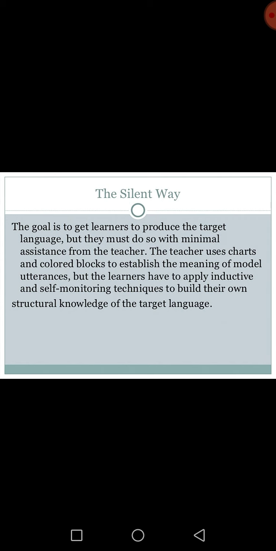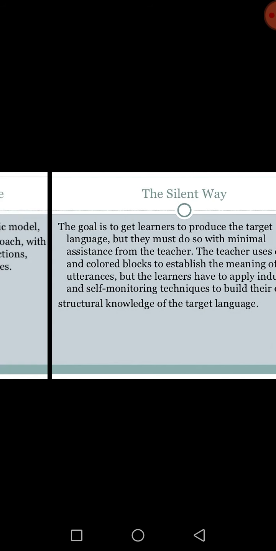For example, the teacher may provide different strategies or tools for the classroom, like chalks or color chalks or charts, in order to establish the meaning of certain utterances. Here, the role of the students or learners in the classroom is like a self-monitoring technique, in order to develop and build their structured knowledge about the language, I mean the target language.